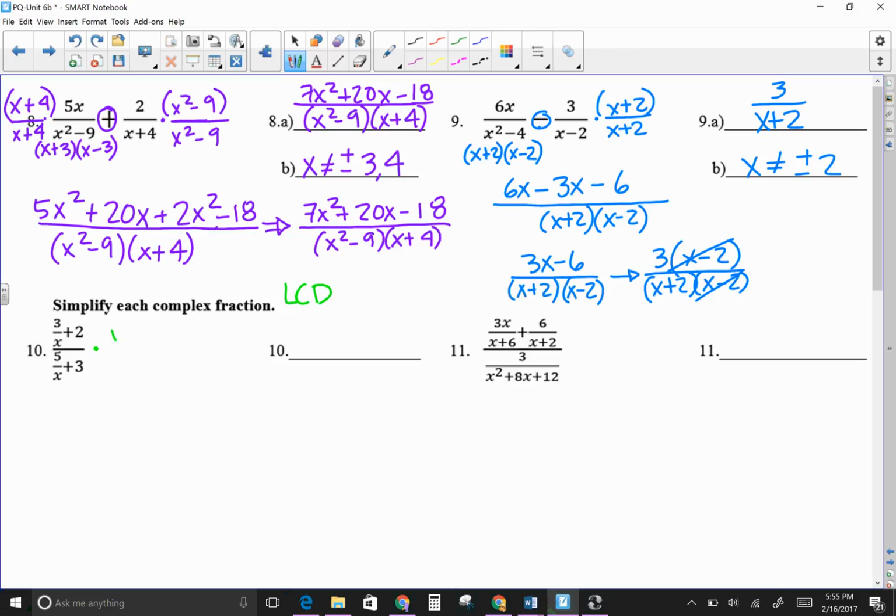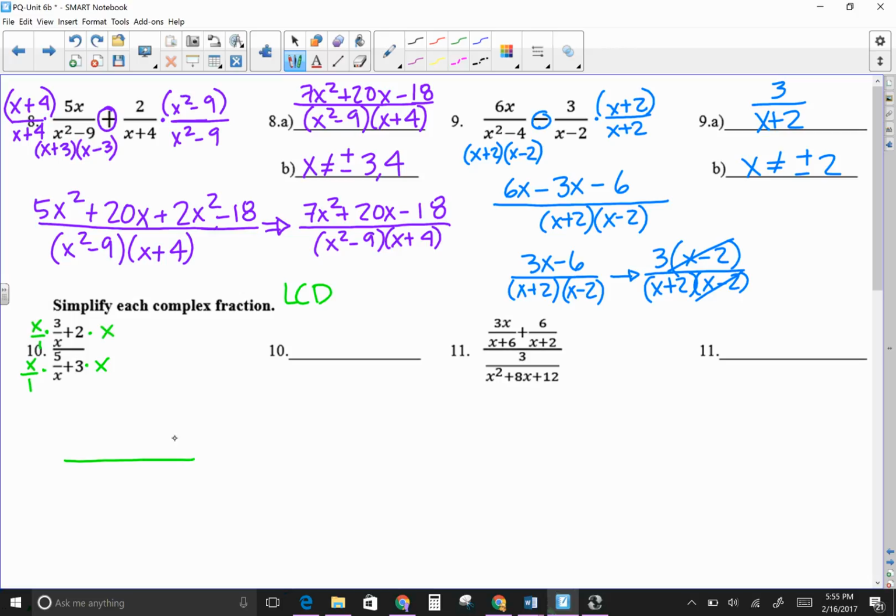Now, you can either do this, and you have to remember to distribute, okay? But in case anybody's still having trouble with that, I want to show you another way, and that is, if you know what the LCD is, just like you have to distribute, go write it next to everything that you have to multiply. And if you have a fraction, then put that x over 1. So it's the same thing that I just wrote, but I'm just showing how I'm already distributing it.